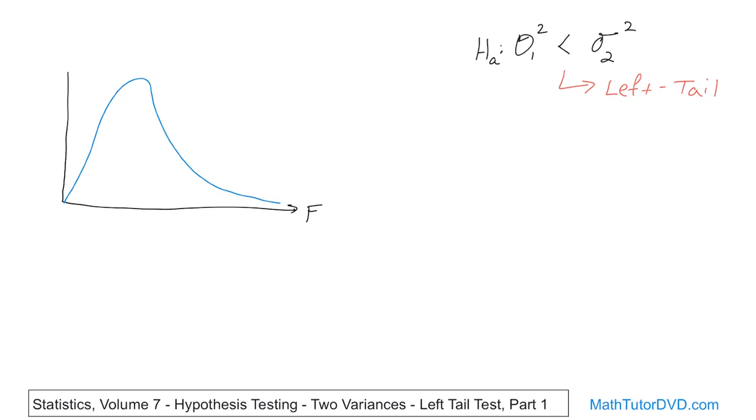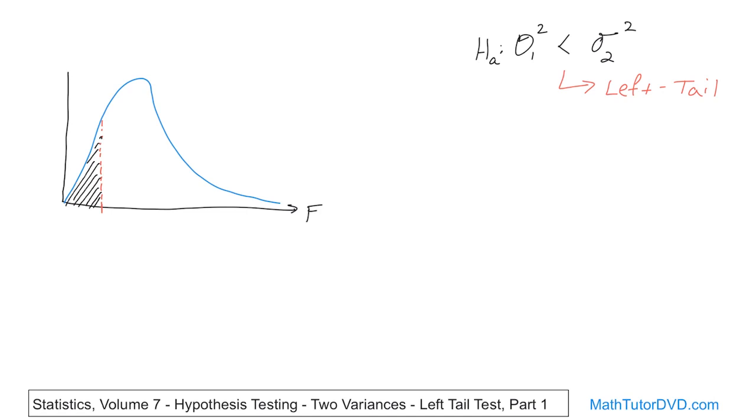Not a great picture. Basically, in the past, when it was a right tail test, you were looking for an area to the right. That's what right tail meant. So you have F sub alpha, which was over here, giving us an area of alpha to the right. And we looked it up in the table. But since this is a left tail test, we're not going to have an area to the right. We are going to have another critical value of F, but instead of the area being to the right, the area is going to be to the left. So let me go ahead and shade this here.